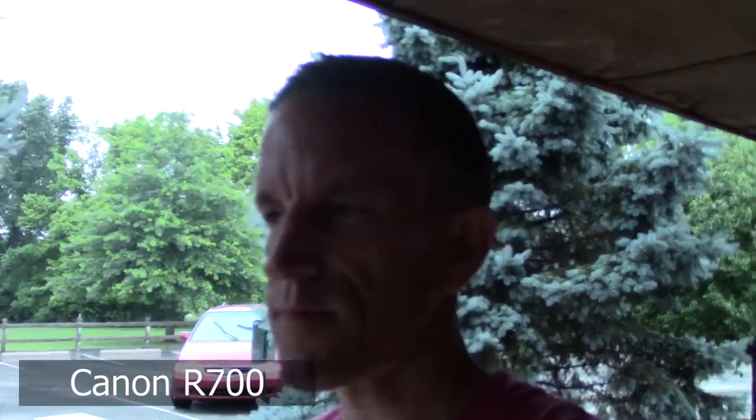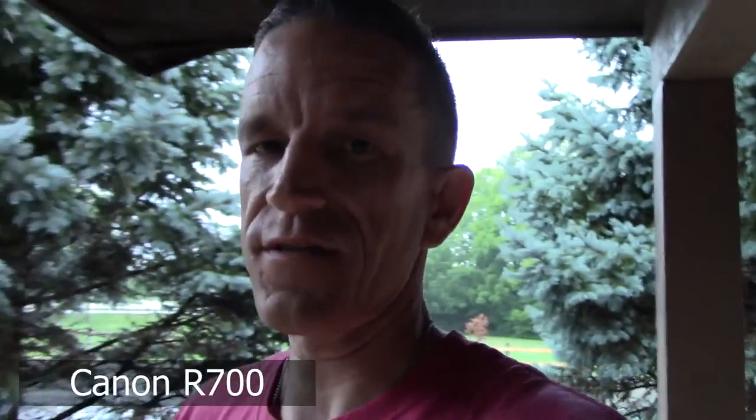Next we're going with the Canon. I've got the Canon HF-R700 on the tripod, set to portrait mode. The portrait mode should keep the subject — me — in focus and help to blur the background. The rain continues to fall and there's no external mic, so audio is being recorded completely on the camera. I'm just about done making this turn.